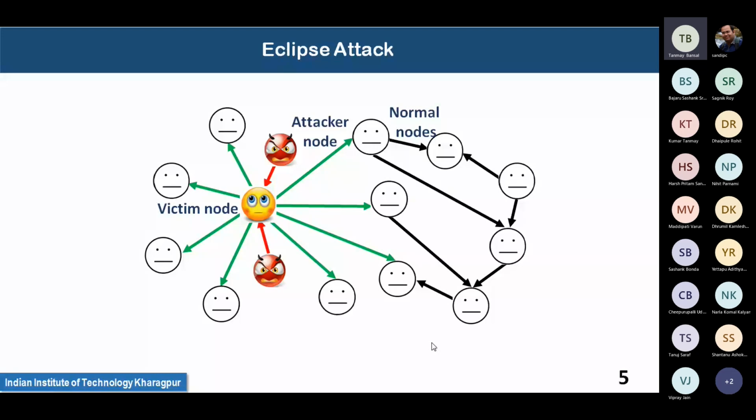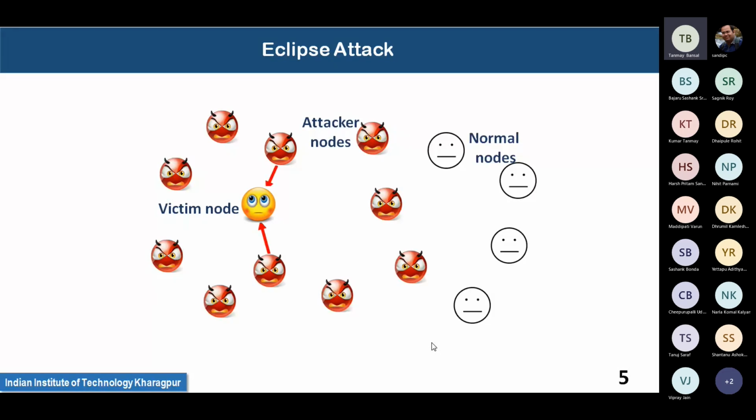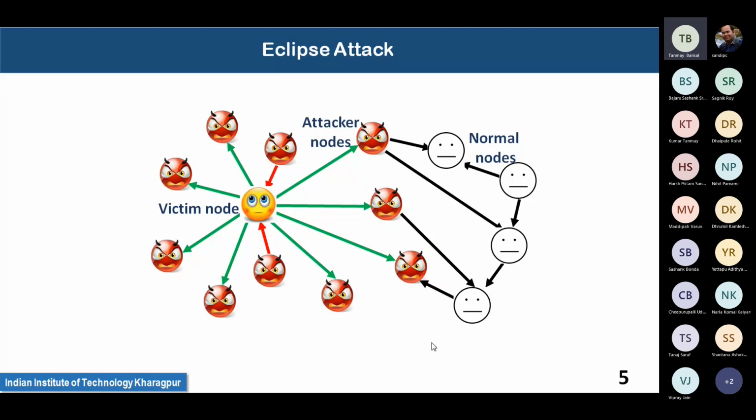Of course, initially it will not be like this. Initially the victim node is interacting with some of the good nodes, but slowly the attacker will fill in that list of peer node addresses of the victim node only with other addresses which are part of the group of attackers. If you see this example, after it has been done, we'll see how it is done, but the initial slides are trying to explain what would be done.